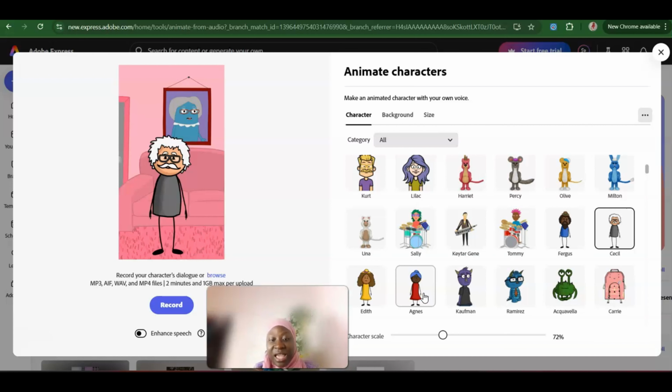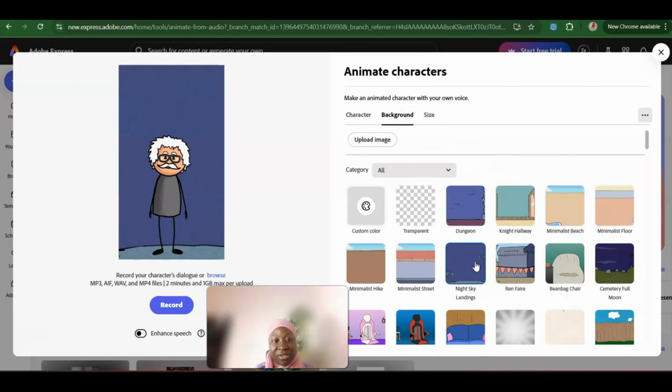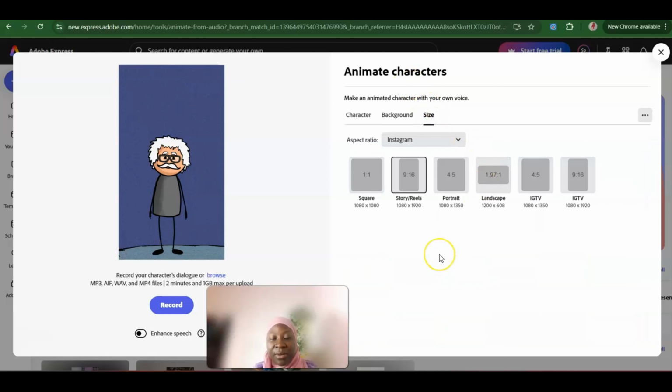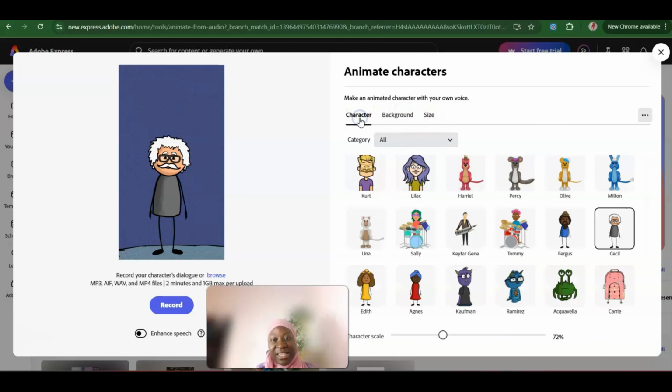But yeah, you still have 4 different characters that are like stick figures that you can use for your animation. And then it also gives you an option to change their backgrounds. You can change the backgrounds into any background that you like, and then you can also work on the sizing of the video. So you can decide to have maybe something like a YouTube landscape or like a normal story and reels portrait, or you can decide to pick based on the social media platform here. So guys, it covers everything.